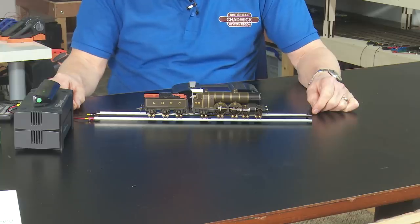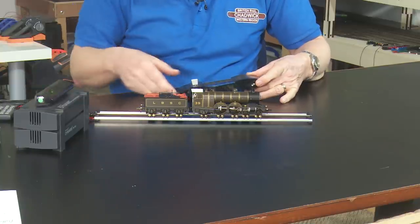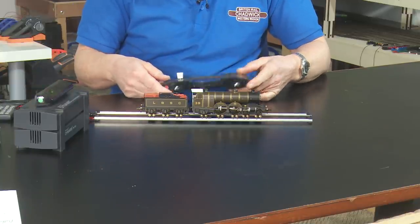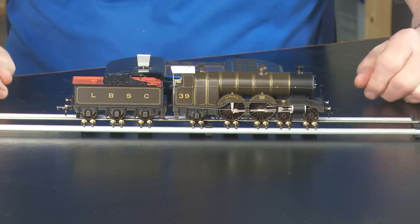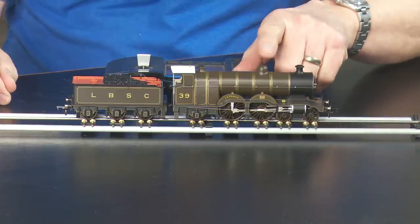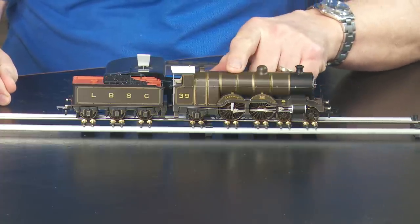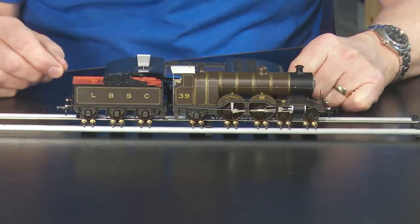And now we need to decide a way ahead. Just to let you know, I've got a little old Bachmann Dynamis, trusty old thing, great for doing bench work on. So what's the cunning plan? Well, this loco has a set of pickups on both of the main wheels and also on the three axles in the tender. The tender is relatively light.